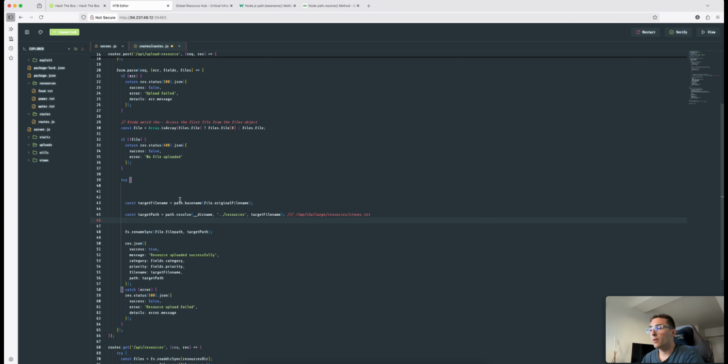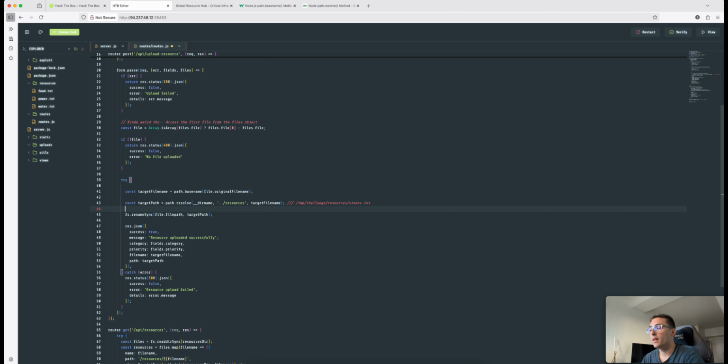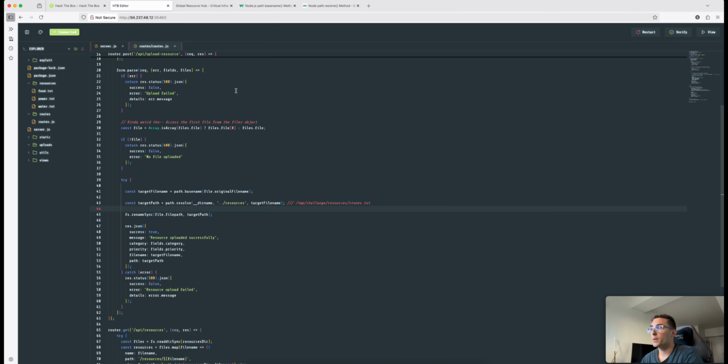So here we now have the base name being used, everything coming from the path, so essentially just changing 2 lines of the code. Then you can remove these unnecessary spaces, and then we can go ahead and restart. If you remember, for changes to take place, we need to restart the application. So it's going to be very quick. We have restarted the application, and then we can go ahead and try this manually.